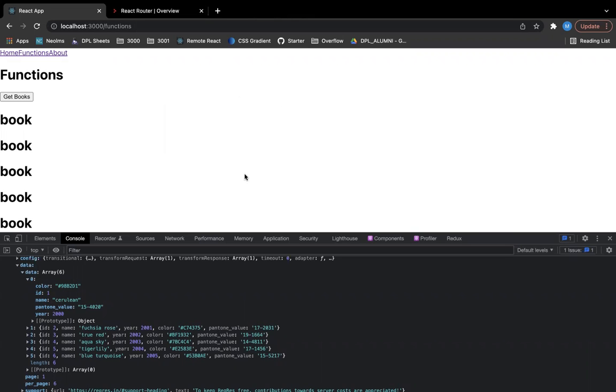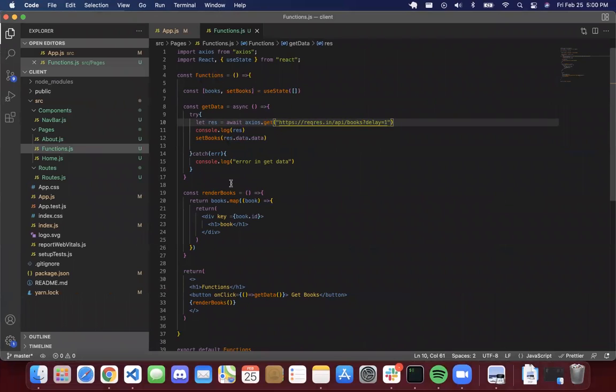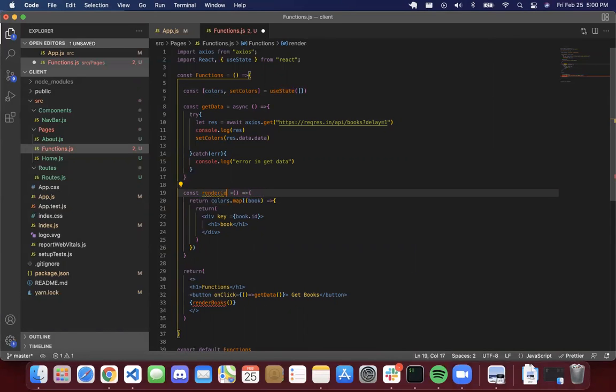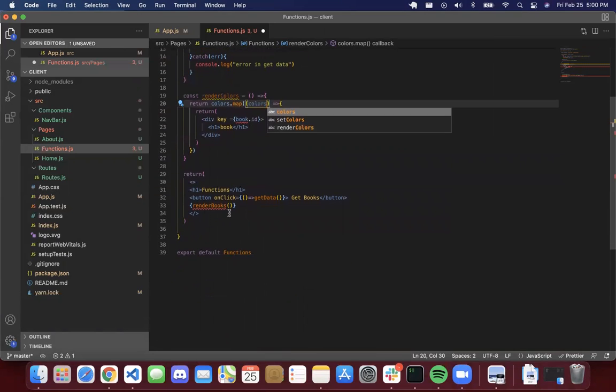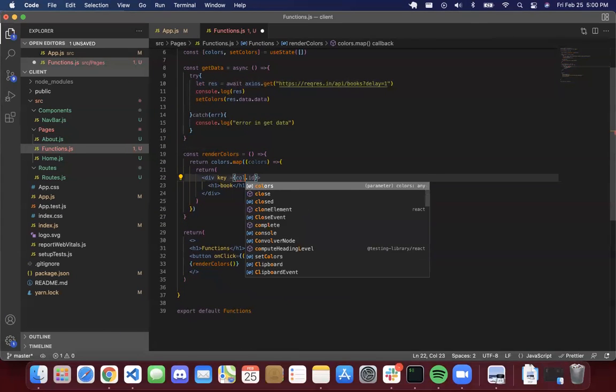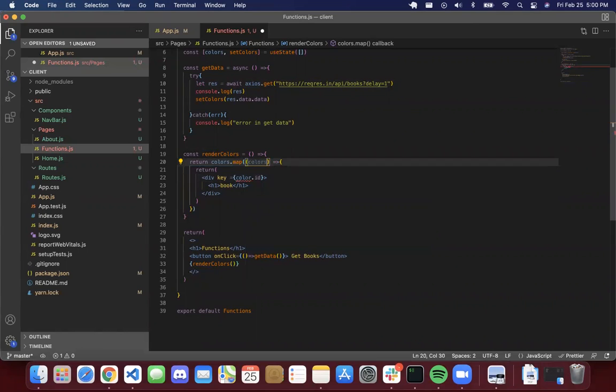Okay, I'm going to change these to colors though. Set colors. This would have to be colors, when they're colors. Colors. And colors. And over here, color, I want that singular.